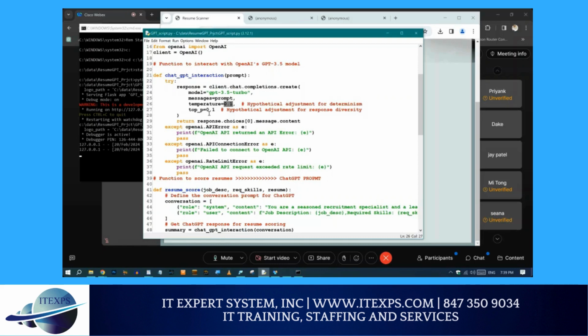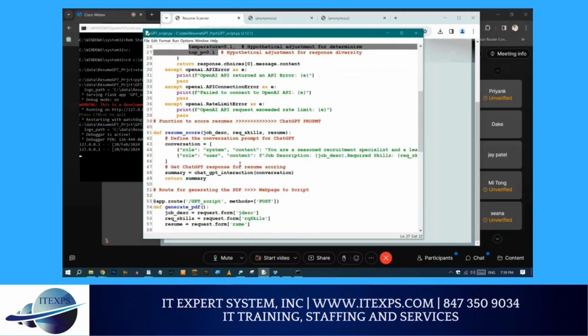It means more consistent, so every time you run the same request, you will get almost the same response. That's what we needed here, because we need to be accurate in analyzing and seeing if the applicant is qualified or not. So this part took care of all that.